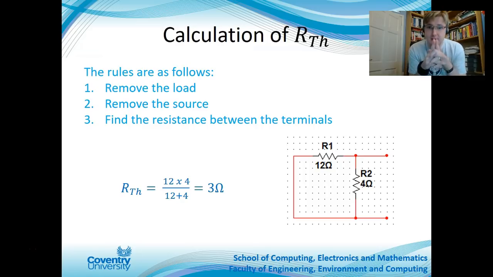Calculation of the Thevenin resistance. You can see we had a voltage supply. If we've replaced that with a short circuit, in this particular situation you've got R1 in parallel with R2, and that gives you 3 ohms. Remember, I've removed the load, removed the sources, and then found the voltage across those terminals there. Let's imagine I've got a multimeter and I'm just measuring the resistance of that. Okay.